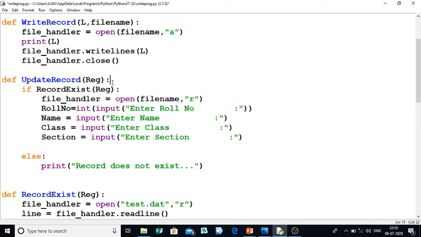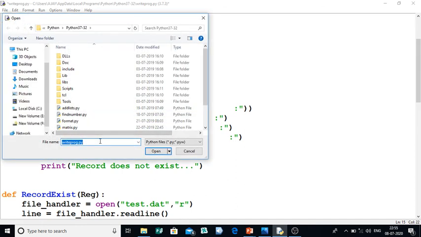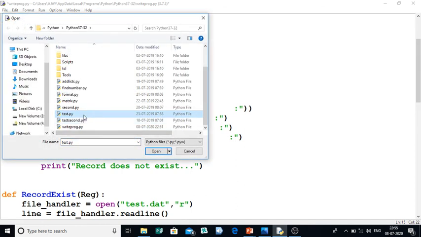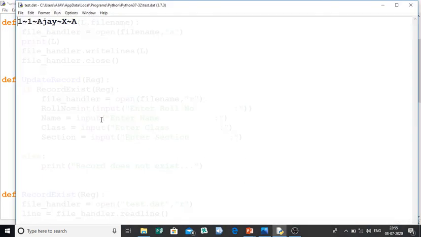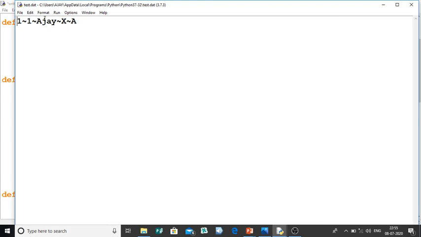The plan is, we are going to read the records, all the records. Suppose I will show you the code, the file, that is test.dat. This is a Python file, so I will take all the files. And this is the file. Now suppose this is only one record. Now we will write some more records into it. Suppose there are 10, 12 records. So suppose this is registration number 1, and we have it in series like 1, 2, 3, 4, and there are 10 records.